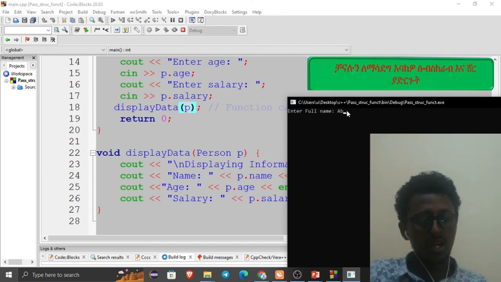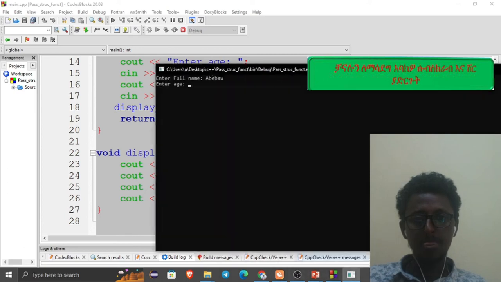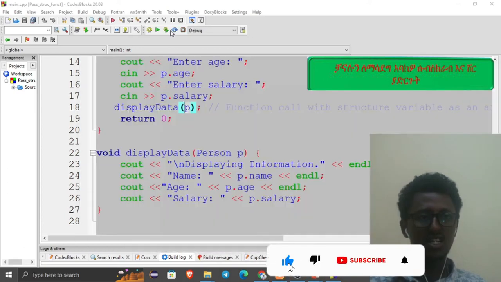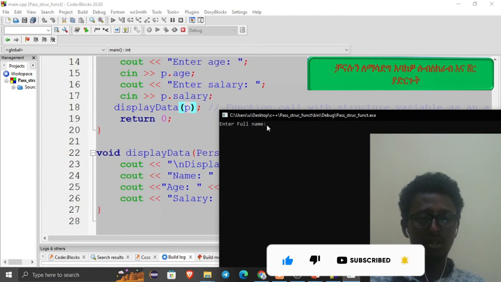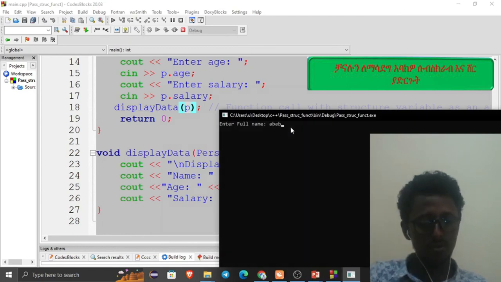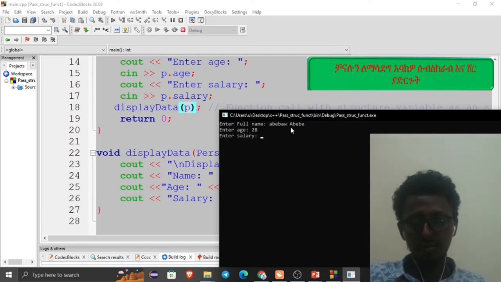Full name, meaning first and second name. Running again, please enter full name: Ababao space Ababa. Enter. Please enter the age: 28. Please enter the salary: 50,000.